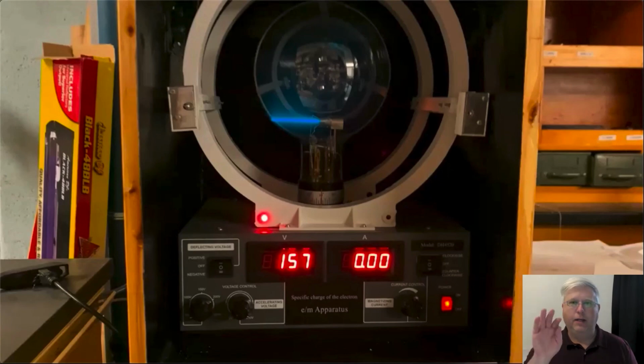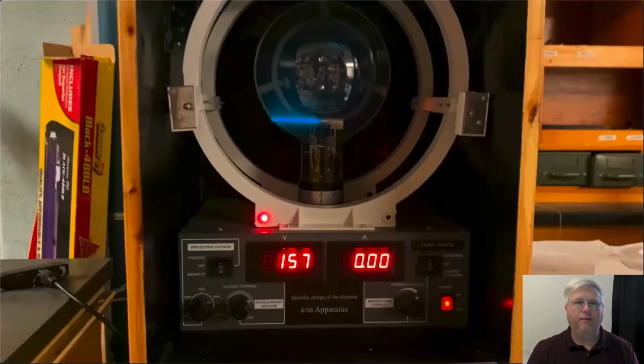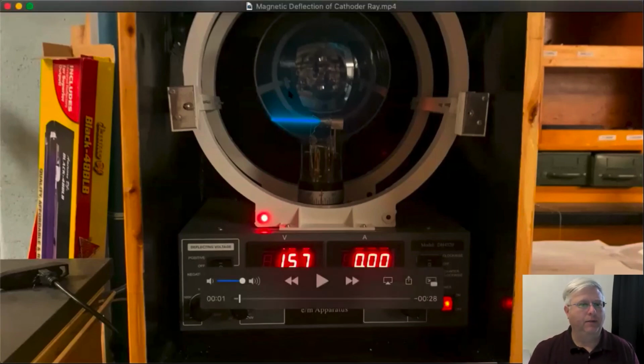And it creates a nice uniform field that's going right through the center of this bulb, this cathode ray tube. So what I do here in the video is I send the current through the coils. First, I'm going to do it clockwise, so what that's going to do is create a magnetic field that's pointing toward the back of this apparatus, so kind of behind everything. It's pointing sort of into the screen, you might say.